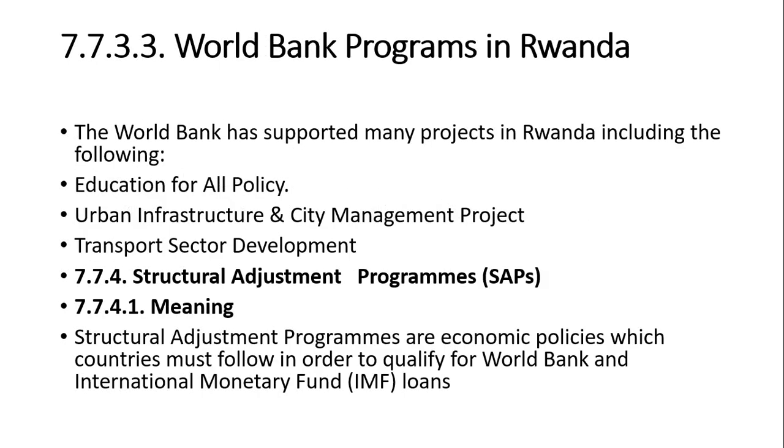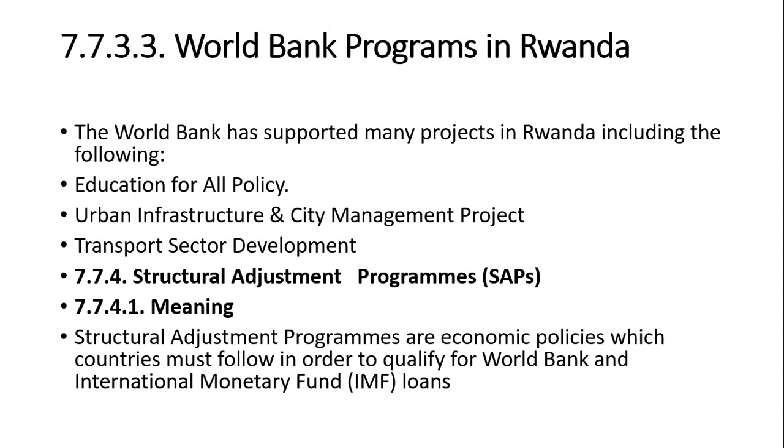World Bank programs in Rwanda. Rwanda is a member of the World Bank. The World Bank has supported many projects in Rwanda, including the following: in education, the World Bank provides some support, some aid or donation. Urban infrastructure and city management projects, like the construction of an airport, some hospitals, and some roads in the city, are projects that the bank can support. Transport sector development: you remember that there is land transport, air transport, water transport. In that kind of transport, the bank provides financial assistance.